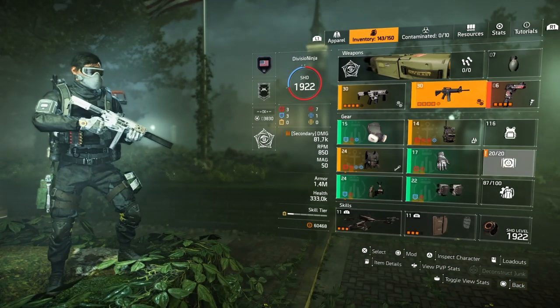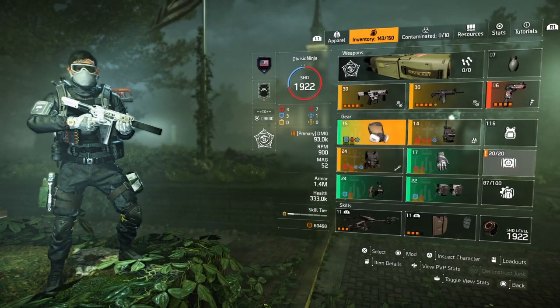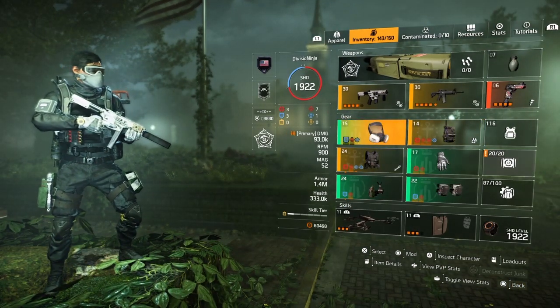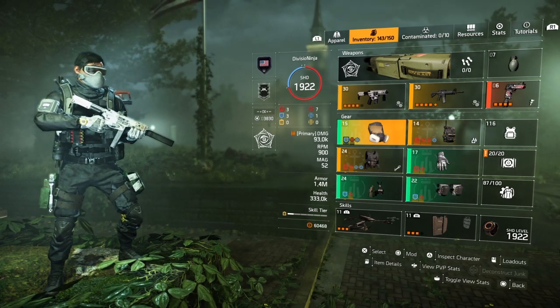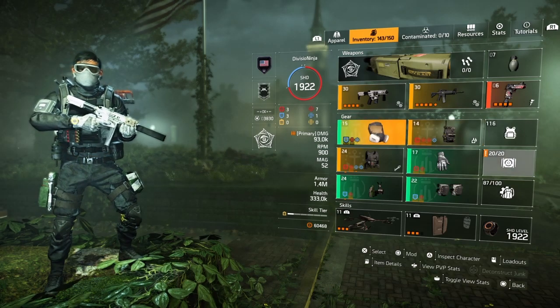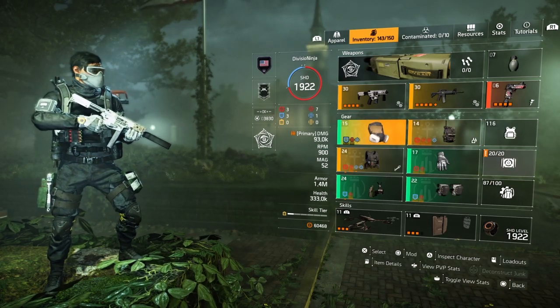Okay, so getting into the build, guys, I have 1.4 million armor. I am using 4 pieces of Bullock Foundry and 2 pieces of Providence. So I'll break the build down for you. We'll go through the Foundry pieces first.